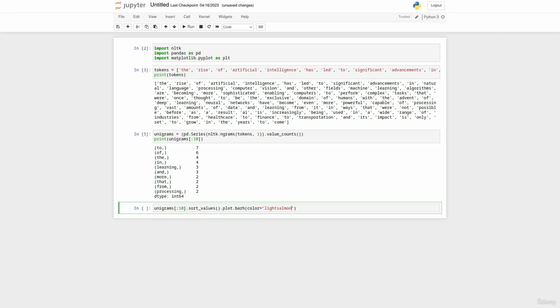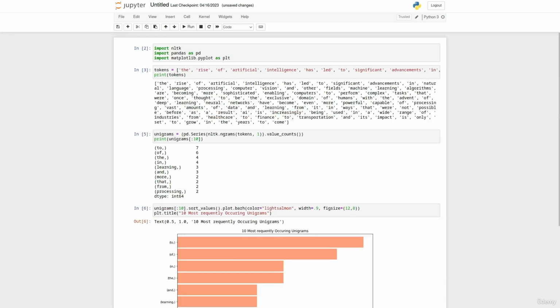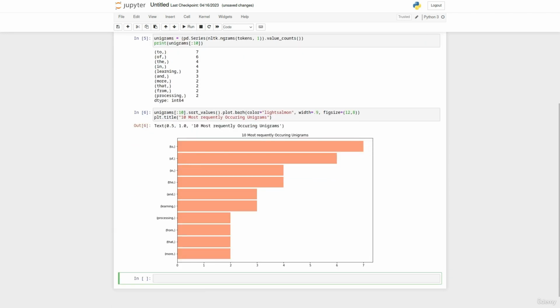So we use the colour of light salmon, we specify the width, and we specify the size of the plot we want to produce. Of course, we also need to give this plot a title, so we'll call it the 10 most frequently occurring uni-grams. So we print that out and we've got a nice chart we can use for presentations and for discussing with different stakeholders.